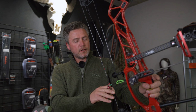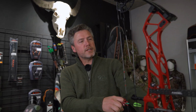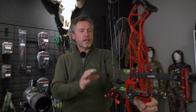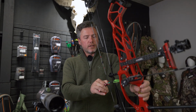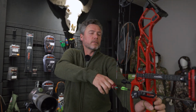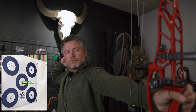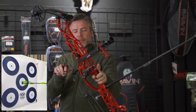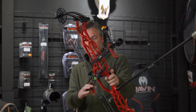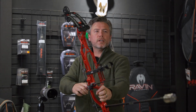I am expecting the Concept X to be a little bit easier to hit the X, but you never know. This is my competition bow that I am shooting a lot. Everything is set up nicely. I'm shooting a Carter Just Cuz release aid, and I'll be shooting this release also with the RX9. So you can hear carbon on carbon there. It's a tad low, so I'm just going to move this down 1 or 2 clicks.